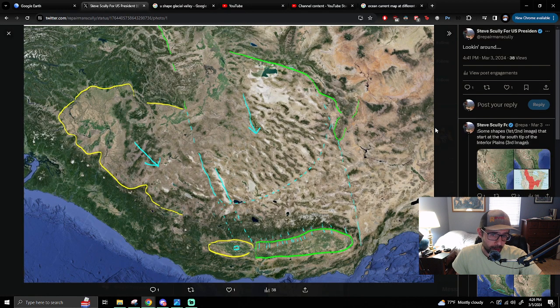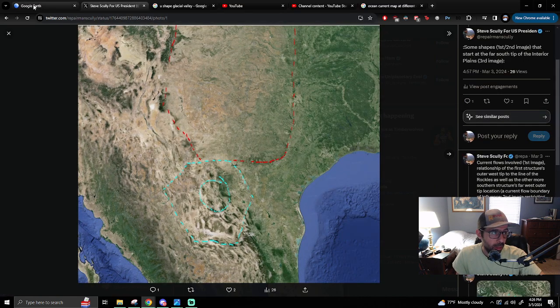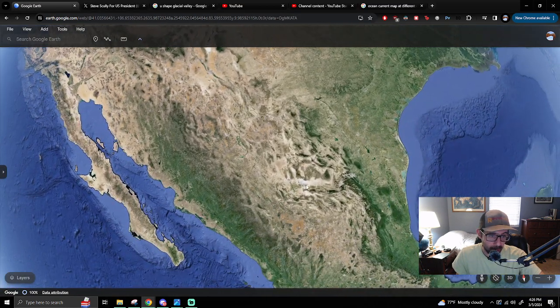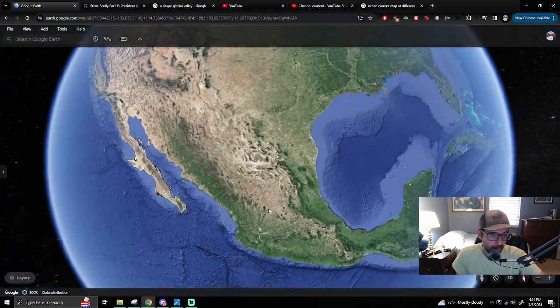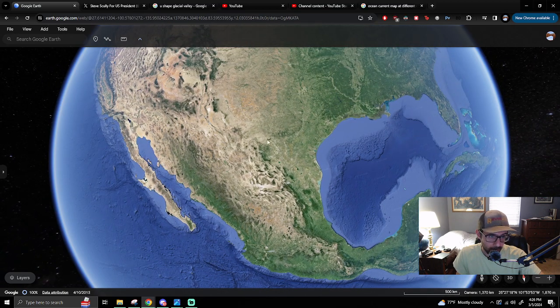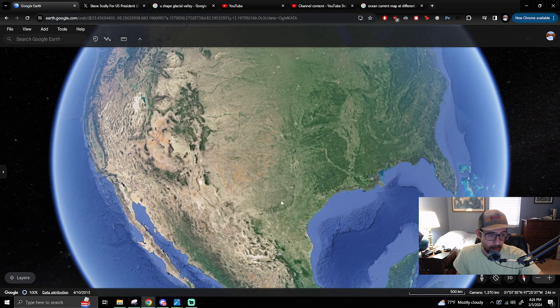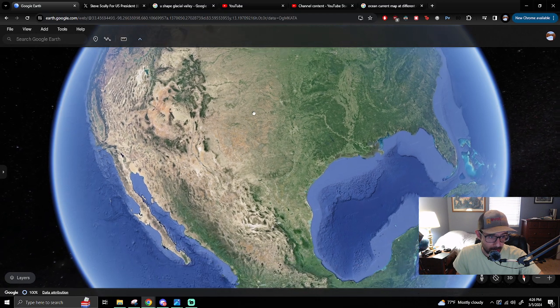Okay, so that was one thing I came across I thought I'd point out, and then I thought this was interesting, just looking over here. So mind you, there's current flow coming in at this point and bending left and right. Left goes up and runs into the boundary of the interior plains where current is flowing down.